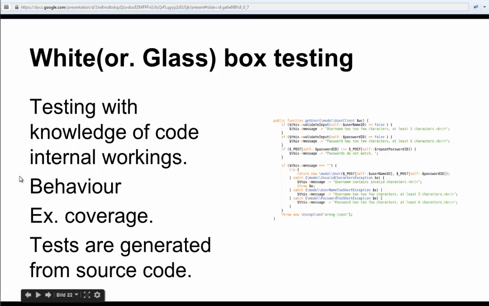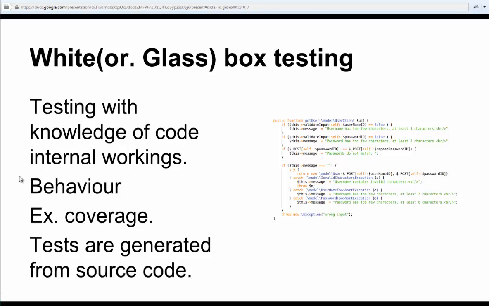Most of the time, we're actually doing this. We have a bit of code. You don't need to understand it. It's PHP, I think. It's probably horrible. But if we have knowledge of the code, as most of you taking this course will have, you're actually not doing black box testing. You're testing the system with knowledge of the code. That is glass box testing.